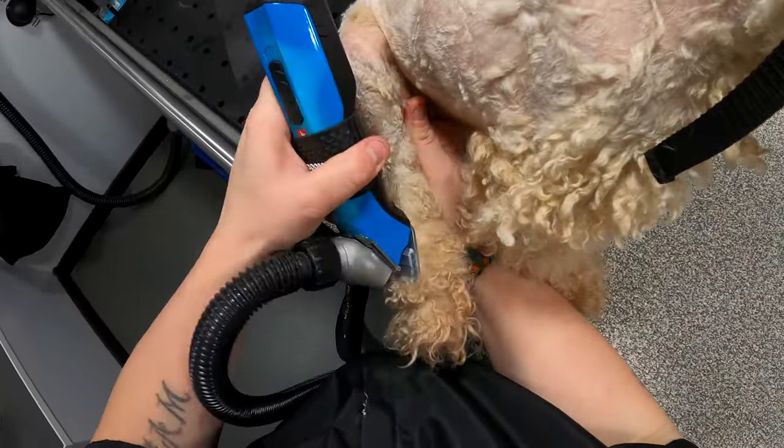Okay, now final rinse and then we can start drying. I'm gonna rinse all this off, make sure it's nice and clean. Sorry, girlfriend. You can see all of that grime that I got out. There's a lot in there. So I'm just gonna rinse this down and rinse down the dogs.